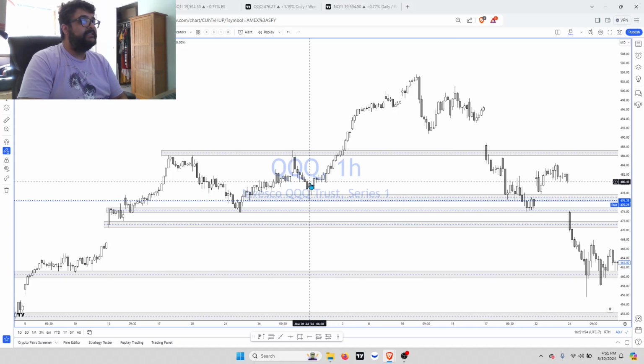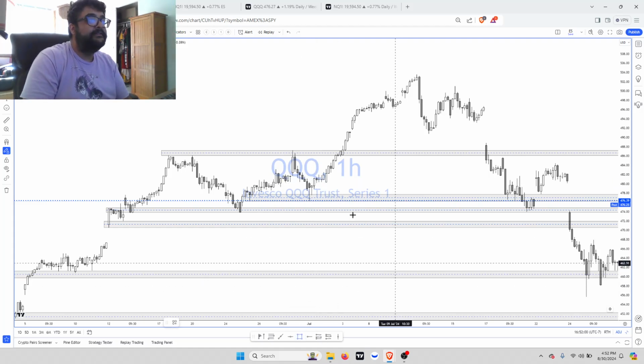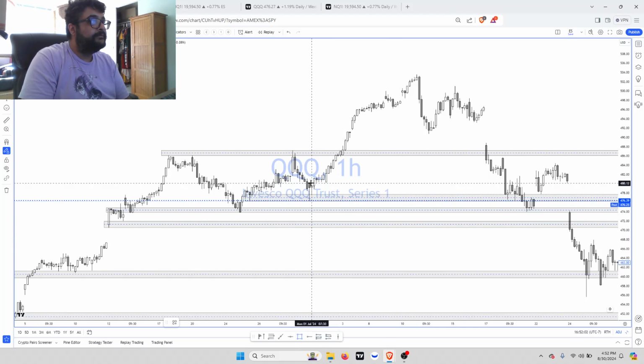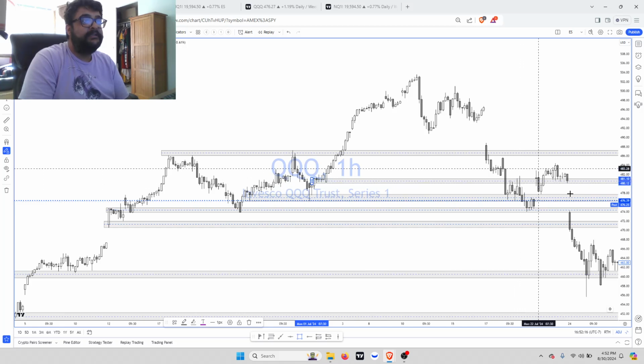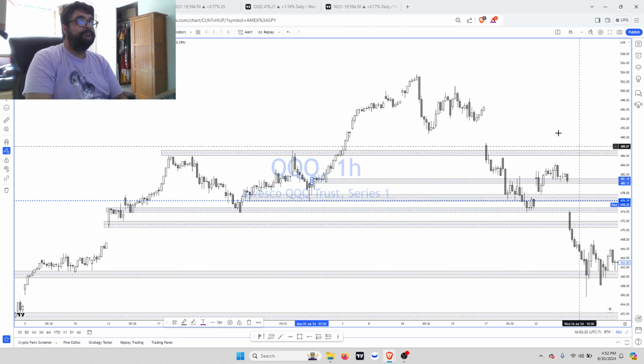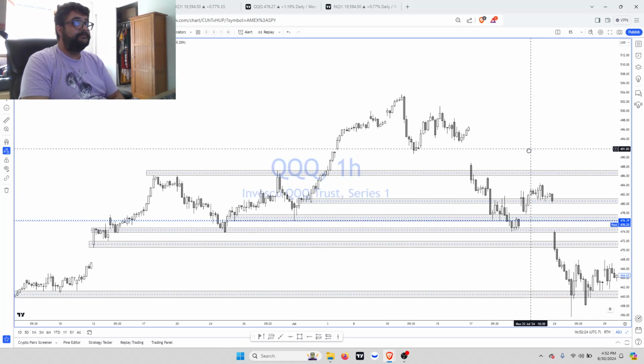Alright, next thing I see is this consolidation that led to this huge candle on the way up. So we're going to draw a zone right there. And again, looking at forward price action, you can see it reacted there very well. We got all these good wicks right here. Came up, rejected, held, and then we came down and started a downtrend off of it, right? Looks good. Let's keep going here.